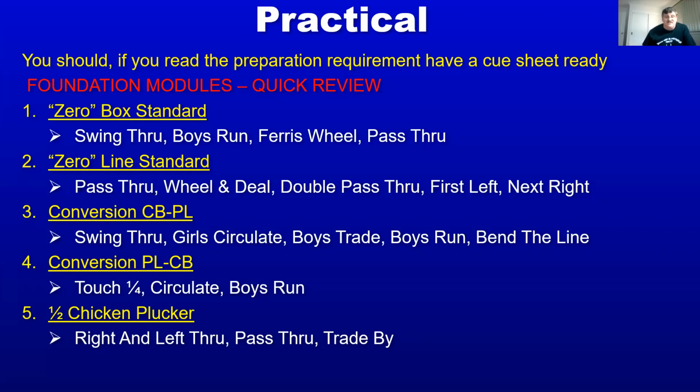And then of course the standard, we call it the chicken plucker, but it's really a half chicken plucker. A full chicken plucker is right and left through, dive through, centers pass through, right and left through, dive through, centers pass through. That's your basic traffic pattern of square dance movement.